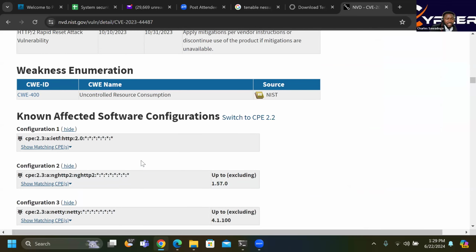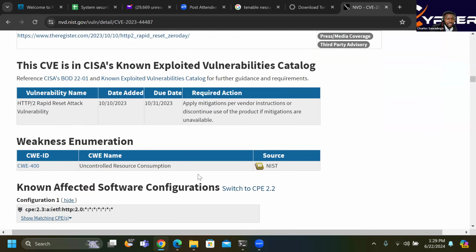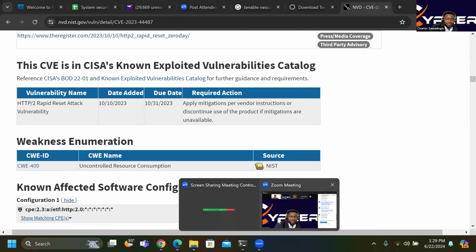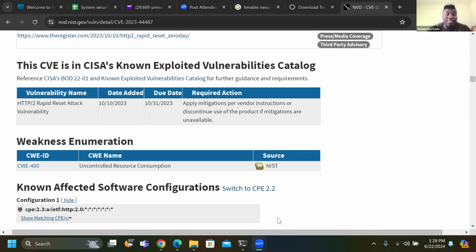Now I have a question for you guys. Do hackers use NVD or no? Or is it just for security analysts? I mean, I think yes. Everything has some type of vulnerability if you have the right skills. No, I think hackers can get some insight, but I don't think they'll get all the tools or knowledge they need. But I'm sure that's probably where they'll start.